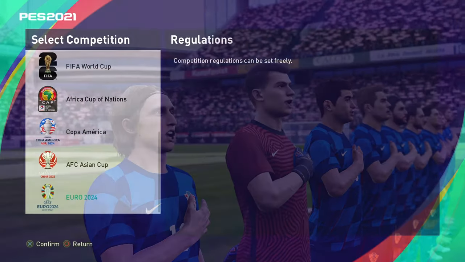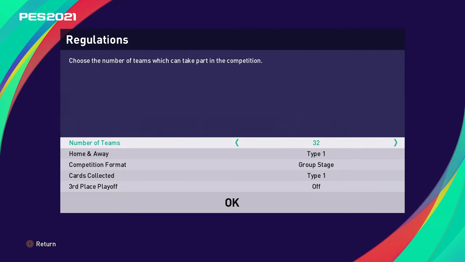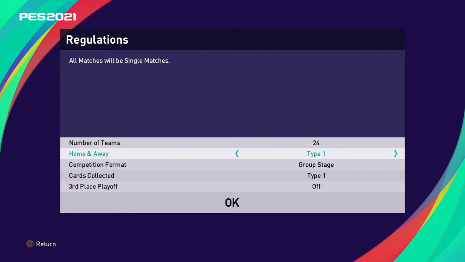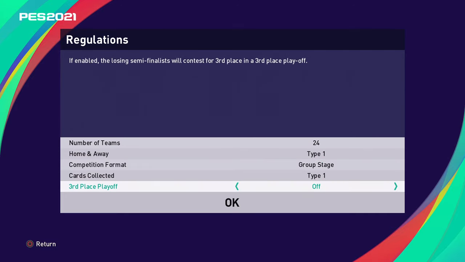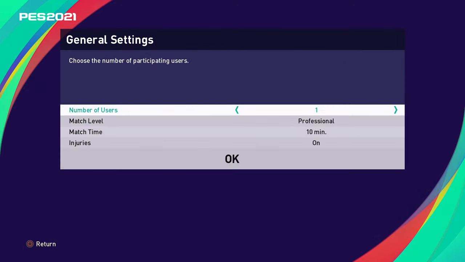Just a bit of a showcase, just a bit of a tutorial, and obviously to see exactly how to set it up. You've got two options here with the competition. You can choose cup mode, and you can create a fully customizable Euro 2024 competition with the logo and everything, with a third place playoff, and you're going to be overwriting the Konami Cup here. Obviously, you just install it as normal.